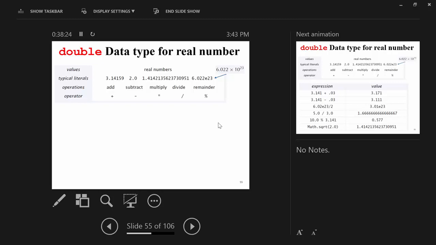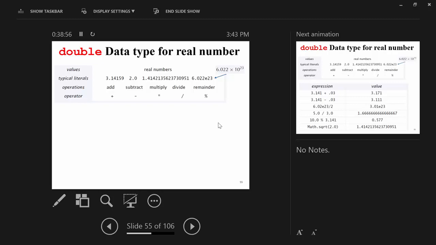Sometimes you see a number like 6.022e23. E23 represents 10 to the power 23. So it's trying to compress a very long number with a lot of zeros. If you have 10 to the power 23, you have a very large number of zeros. So IEEE came up with some kind of format to compress the real number representation, which allows us to represent a very large range of double values.